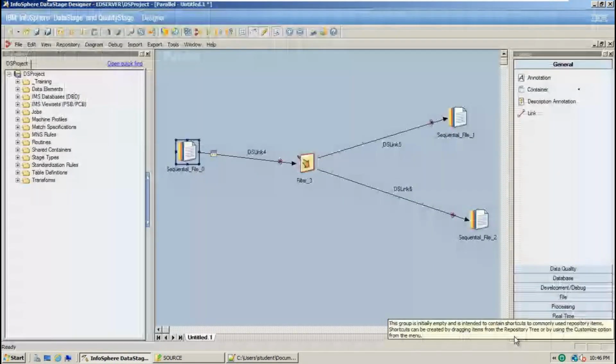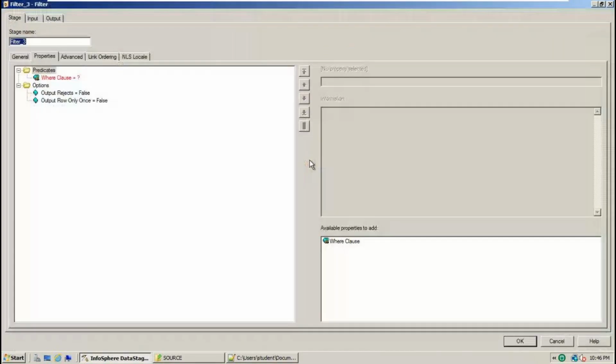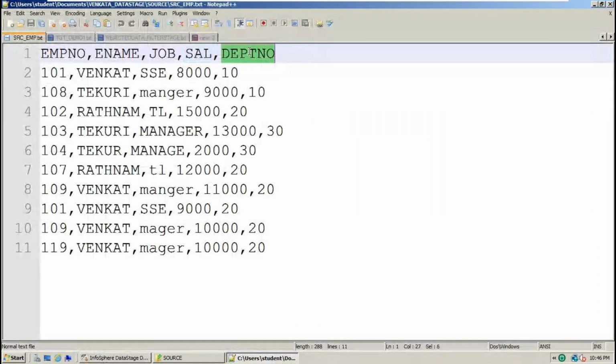Double click the filter stage. What is the condition? First condition, first output. What is my requirement? What is the first output you want? I want the output where DEPT number equals 10, right? So let me copy the DEPT number.